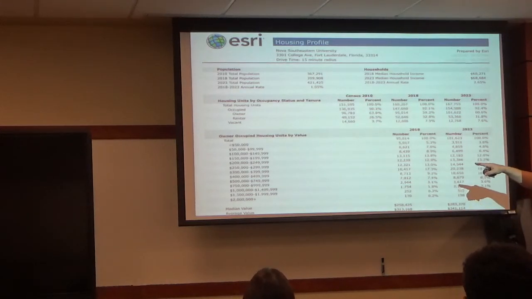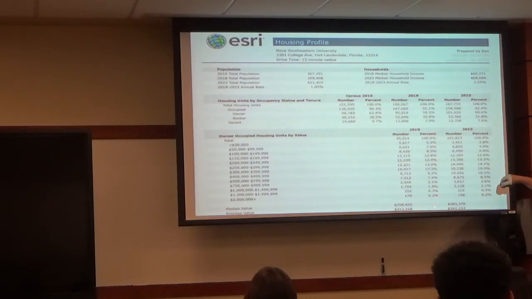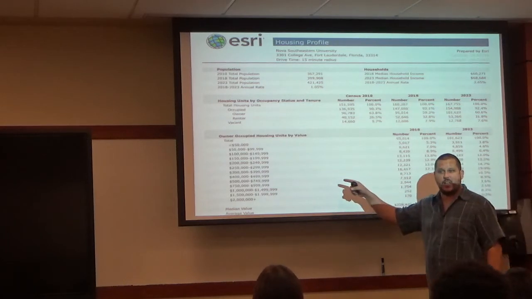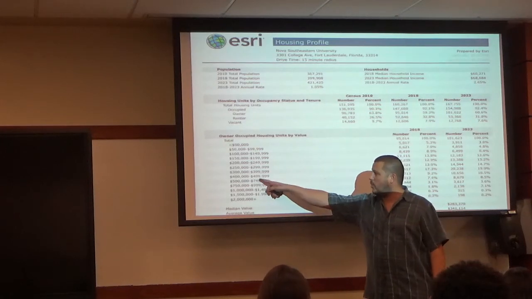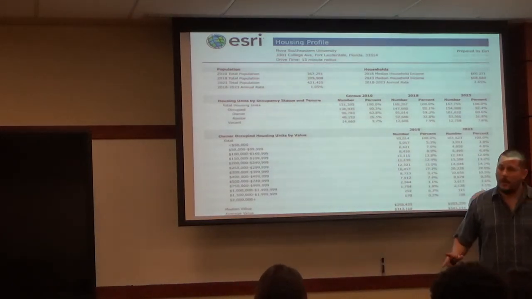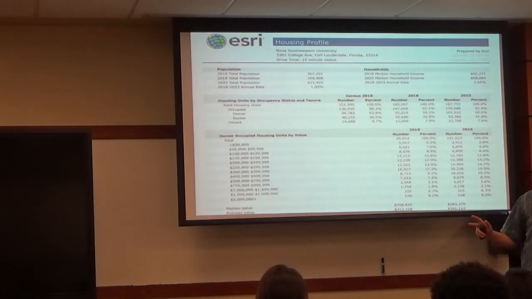But it breaks down the owner-occupied housing units by value of the housing unit, shows you how many homes are actually in that area of 15-minute drive time in 2018 percentage and the estimation for 2023. So if you graduate in 2 years-ish, you would be in between, and you want to take a look maybe here at that 400,000 bracket. Just an idea. Why is market research so important? Because now you start talking about lifestyles again. Who is going to live in 2018 in a home that is between $400,000 and almost $500,000, competitive age, competitive income, competitive education? Who is actually renting? If you're a multi-family apartment guy, you want to know who are the people that are renting, because they are your customers.